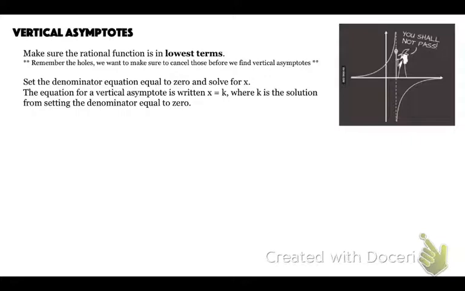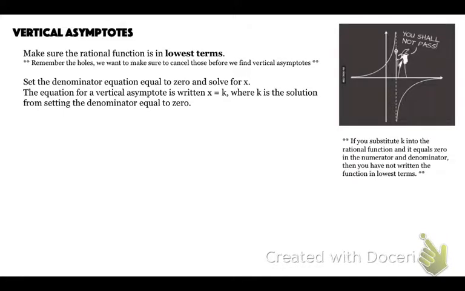But you can't divide by 0, which creates these asymptotes because you can't, like, say you had 3 cookies and you were trying to divide them into 0. Like, there's no way that you can do that, okay? It's just not possible, which is why we create these asymptotes when we divide by 0. Okay, and it's always written as, like, x equals k, where k is just some number. And then if you plug it back into the equation and it equals 0, then that means you haven't gotten it in lowest terms yet.